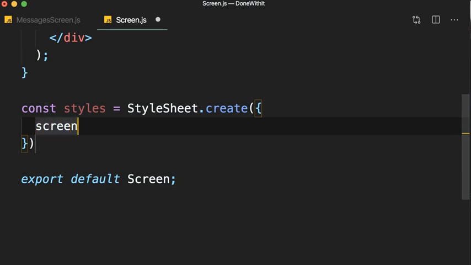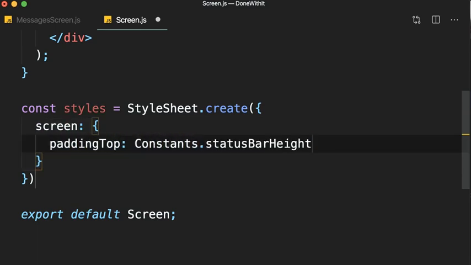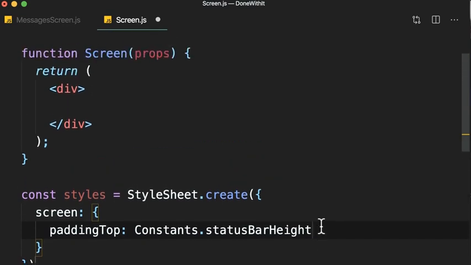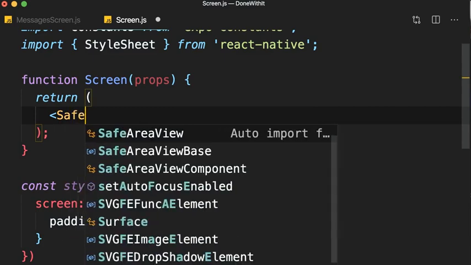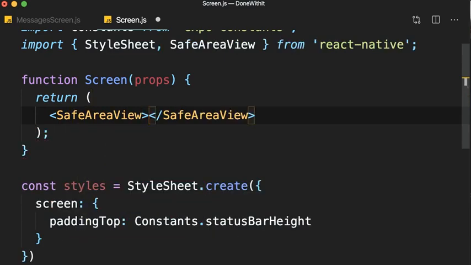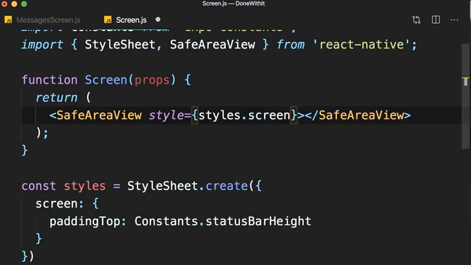So let's add a new key called screen. And here we set padding top to constants dot status bar height. Now, here we're going to use our safe area view component and give it this style, styles.screen.